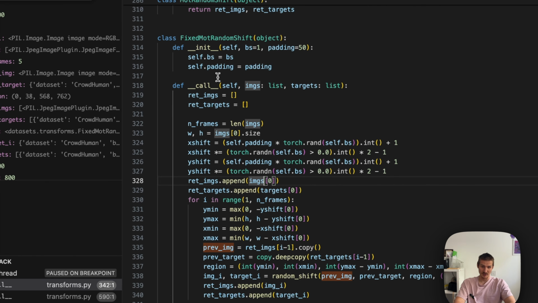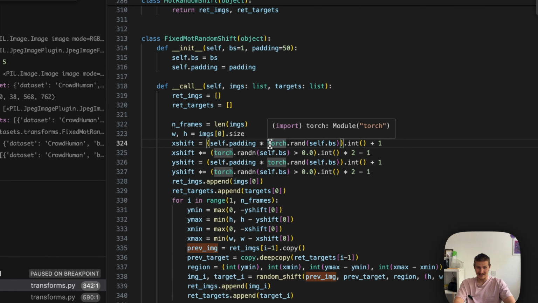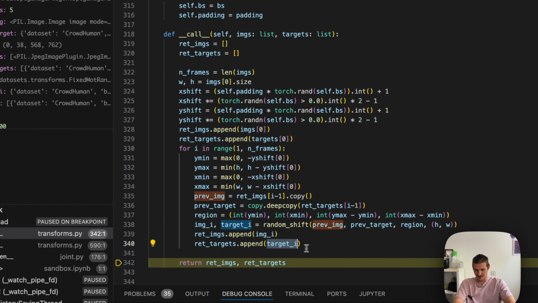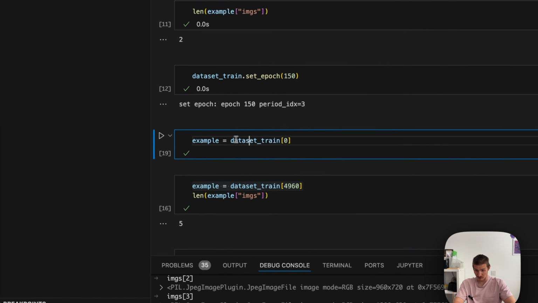So this is a bit weird, at least because training takes quite some time and it's quite expensive, and in many cases it's actually I/O bound. So the faster you load images from the disk, the faster you're going to train. And here we're basically making that 5 times harder because we're loading 5 different images from the disk and then just throw away 4 of them, which is weird. Not the only weird thing about this model. So this is for CrowdHuman.